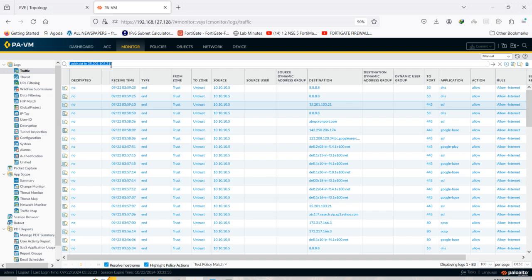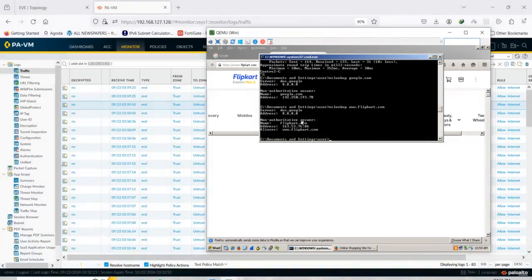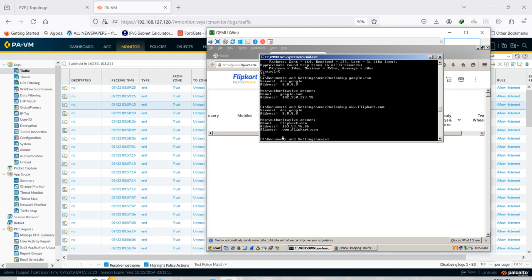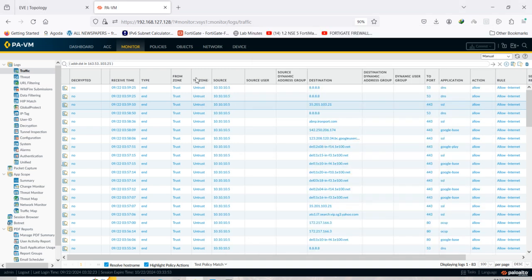So destination, let me check. 163.53.76.86, and there is a dot I have input, and source would be this one.